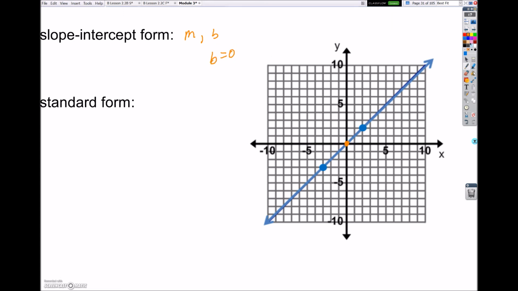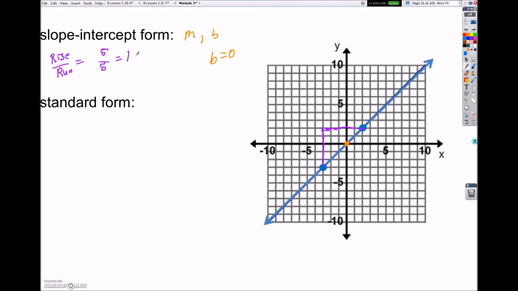So that's easy enough. Now all I need to do is find my slope by just doing my rise over run. So I'm going to do my rise over run, remember which is your slope, which is the variable m. And we're just going to go up 1, 2, 3, 4, 5. So I just rose 5. And I'm going to go over to the right 1, 2, 3, 4, 5. And 5 over 5 reduces to 1.